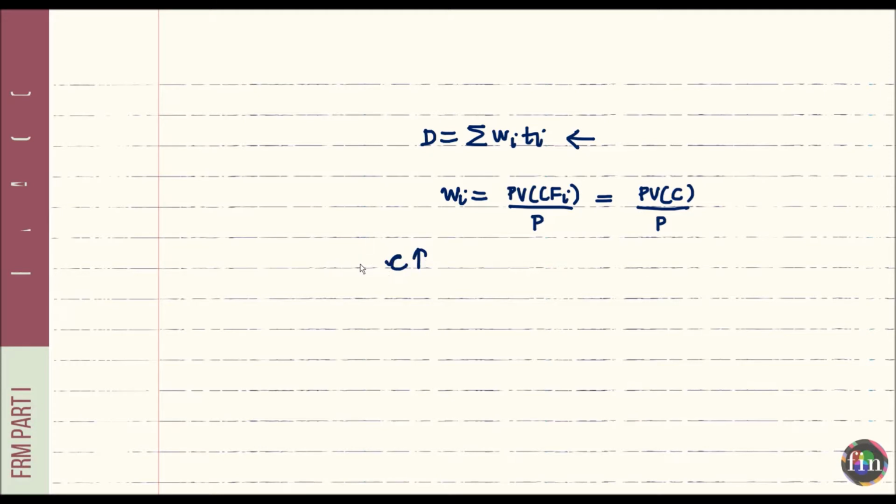Now keep one thing in mind. When we were looking at the impact of D versus Y, we could very well have been doing this analysis for the same bond. We were just looking at a bond and at how its duration changes when Y changes, and Y typically can change if, let's say, interest rates change. Okay. Here we will take a look at comparative duration between two different bonds.